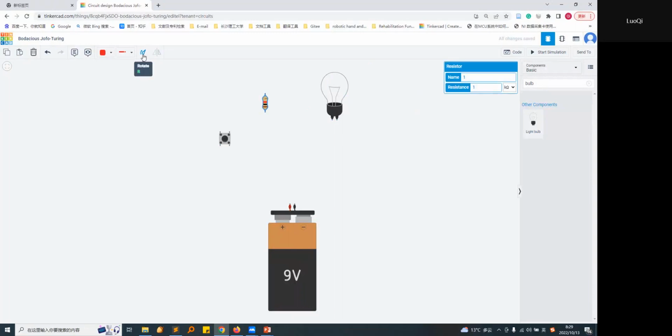I need to adjust the resistance direction. Okay. Let's connect the button.